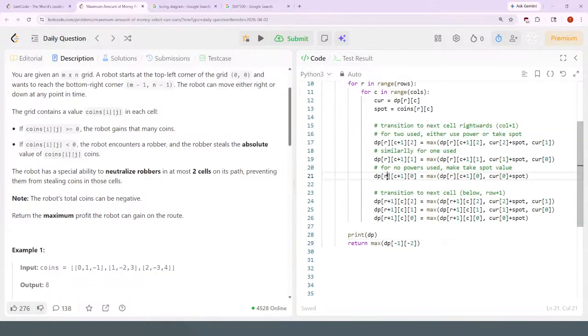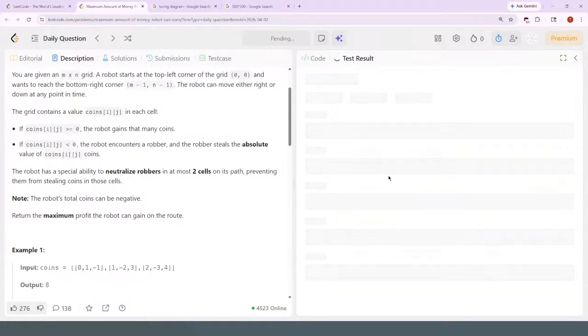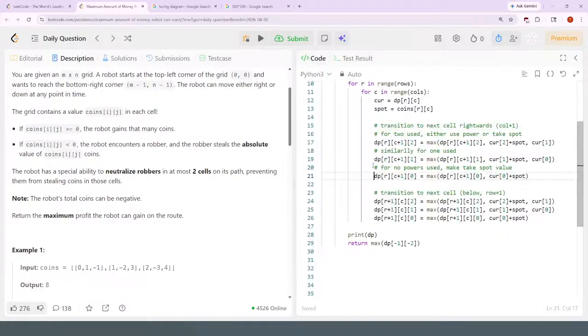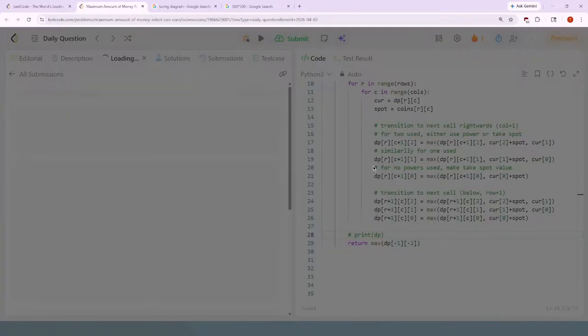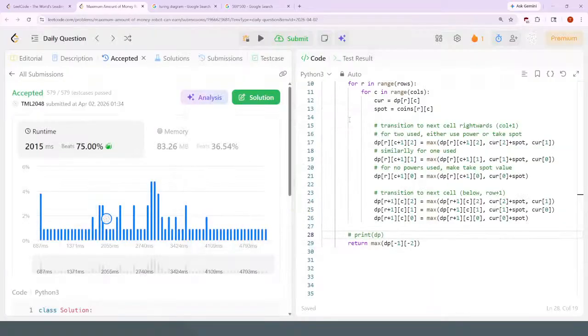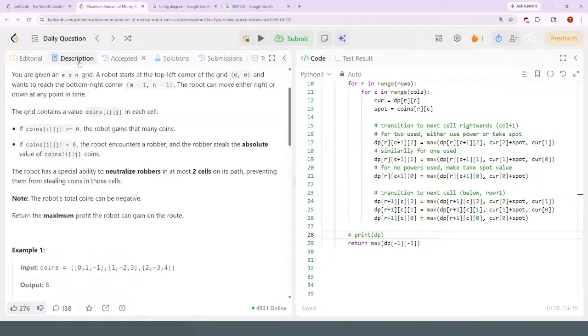Yeah, I think that might work. Okay. Cool beans. Although, not particularly fast. Okay.